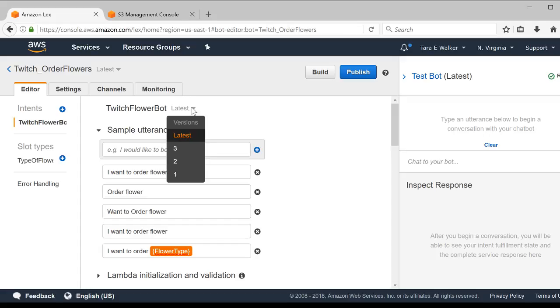Oh, one more thing. You see now that I have built this 3 times. I have 3 versions of this running, and you can determine which version you actually want to run. I want to run latest, but then I'll show you how we can run the other one. So let's try this again now that I actually have my flour stuff done.